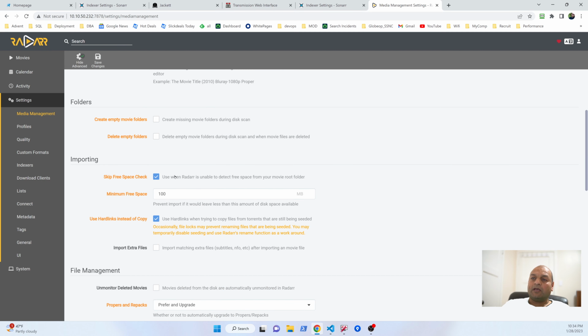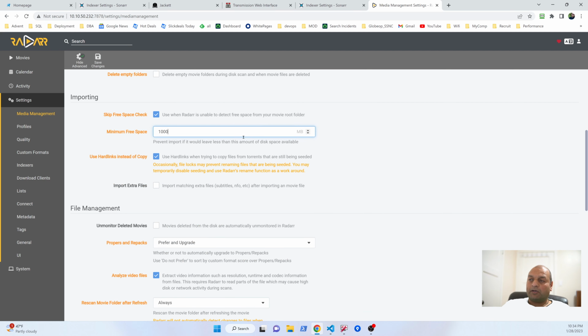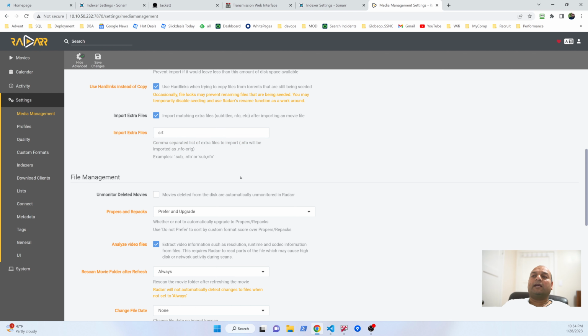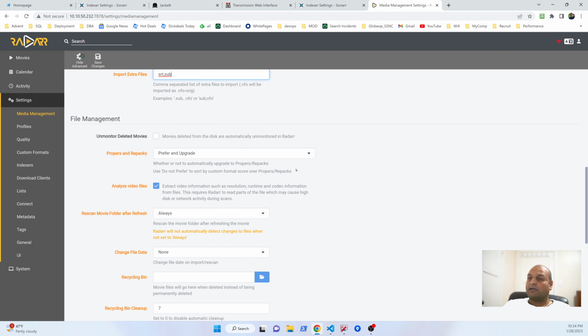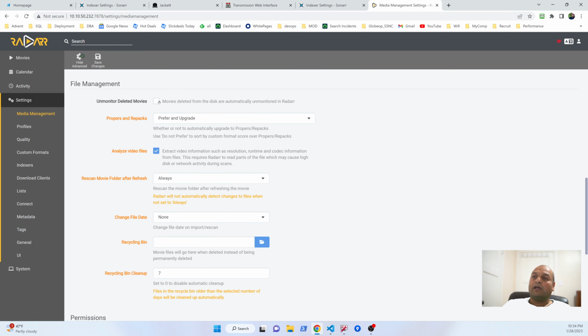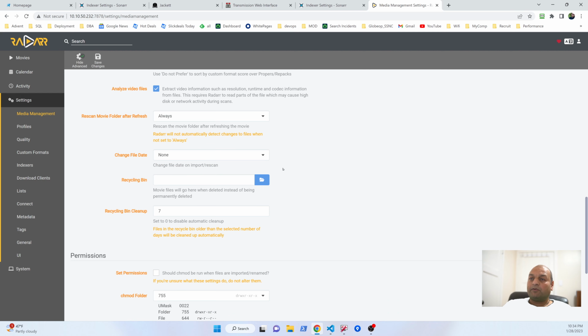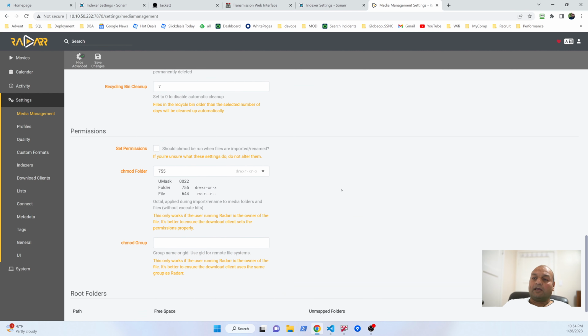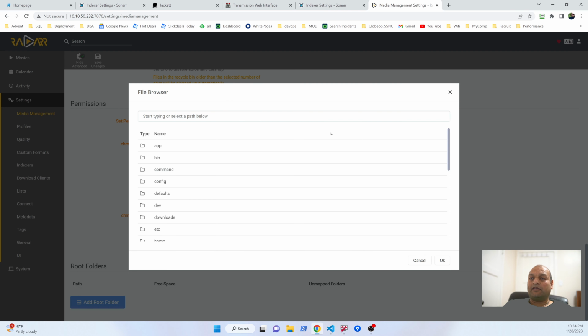We want to keep 1 gig of space and stop if that much space is not available. Then don't try to download extra files. I prefer SRT and sub, for example, so if subtitles are there, please download them. Unmonitor deleted movies, perfectly.